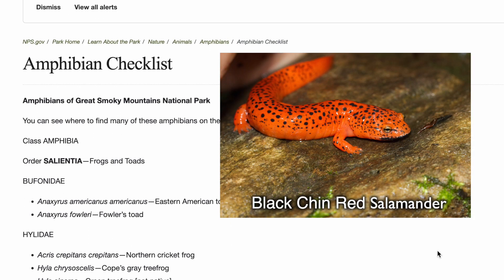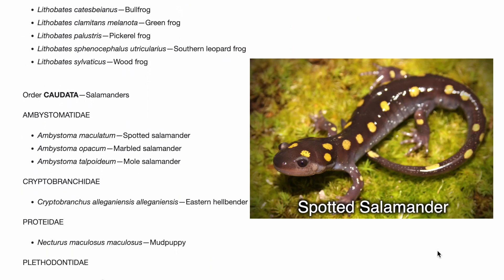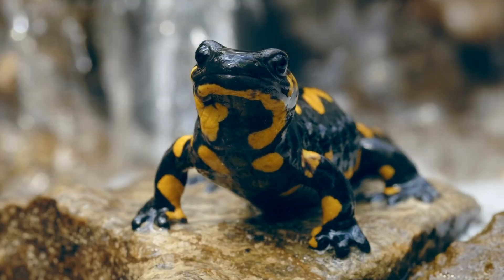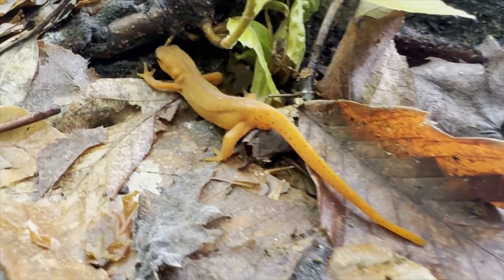Today, this park is home to some surprising, fascinating, and adorable characters. I promised you cute salamanders, so here you go. These misty hills host over 30 different species of salamander, some found nowhere else on Earth. In fact, the Smokies are called the salamander capital of the world — which is a weird flex, but it's still a flex. Fun facts about salamanders: they can regenerate their limbs, they don't have vocal cords, and some species can breathe through their skin.